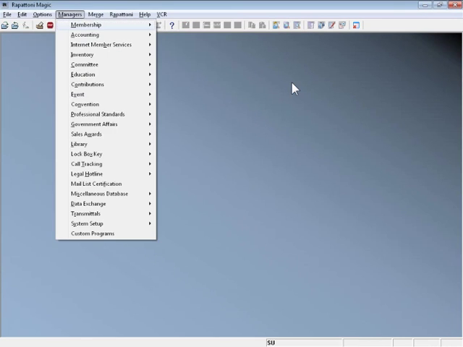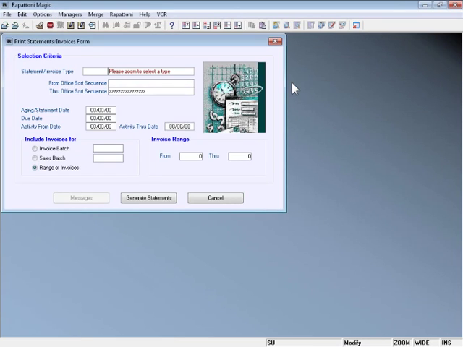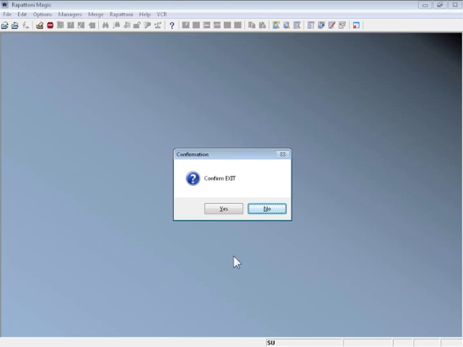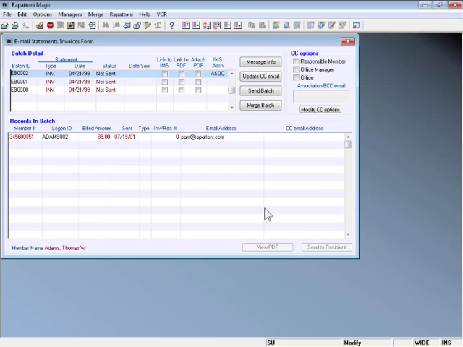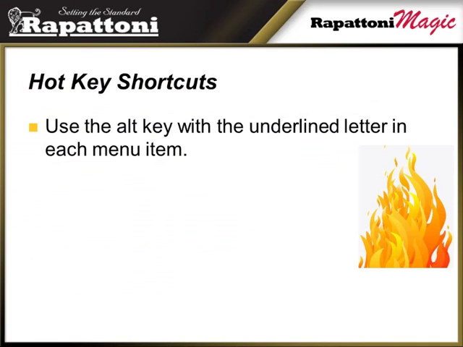How about Alt-M-A-I-I-I? Oh, I'm printing out statements now. Oh, that's crazy. How about Alt-M-A? Not yet. Alt-M-A-I-I-L. Now I can email them out over and over again. Remind our members to please pay your bill. Somebody stop it. Please. I'm spent.